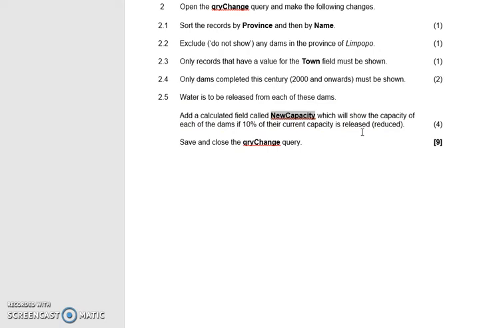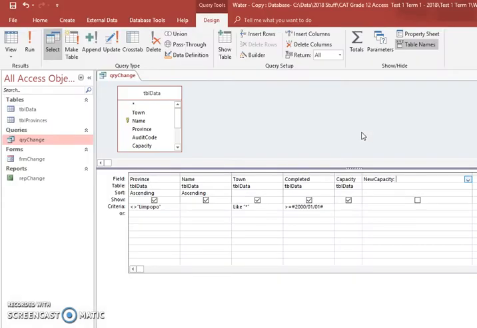Okay, so there are two ways of doing it. The smart people will say, okay, well then there's 90% left, and work it out that way. I'm going to do it the long way around. There's no problem with doing the long way around, and say, right, I'm going to take the capacity. Okay, big spelling problem coming up here. Capacity. And remember it must be in square brackets because we're referring to the name of a field. So, not curly brackets, but square brackets. Okay, capacity. That's the original capacity. And how do I get it? I took out 10%, so I'm going to subtract 10% of it.